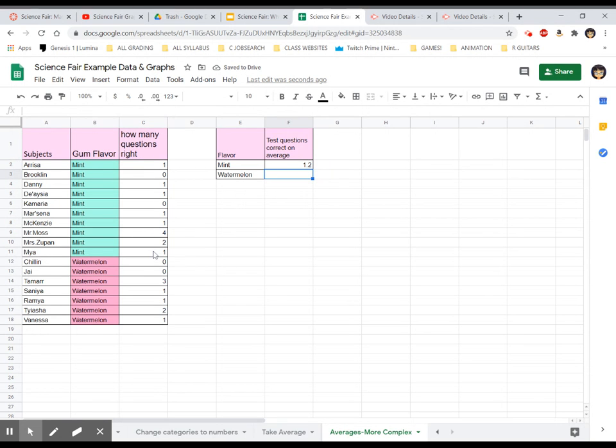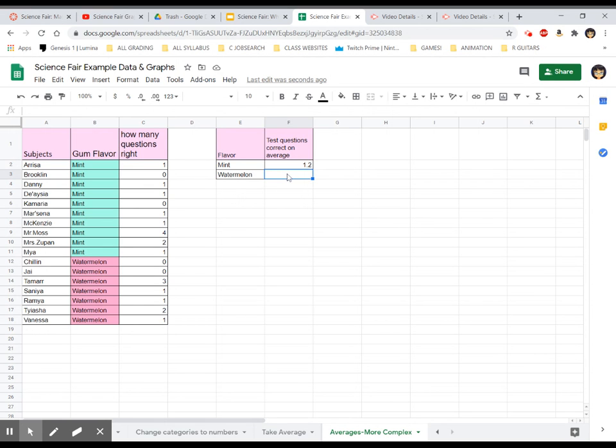1.2. So all of that averaged together is 1.2. You can double check by double clicking on there and see like it highlights in a little orange line all the things that it's averaging together. Okay, now I'm going to do the same thing. Now I can't do the click drag down thing with the square because this is an irregular shaped rectangle. Okay, it's not just doing the same thing in every cell.